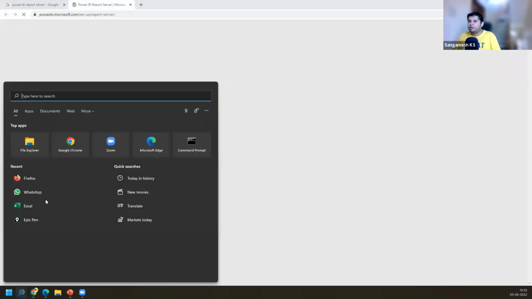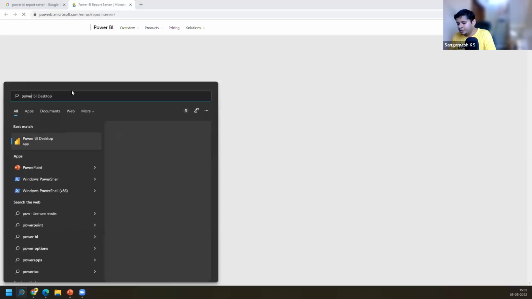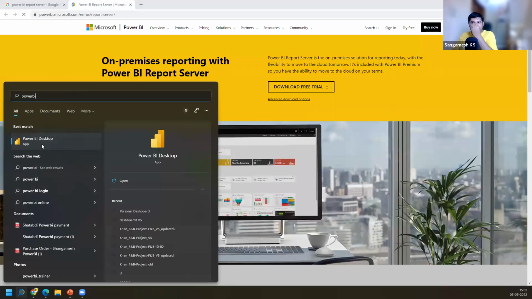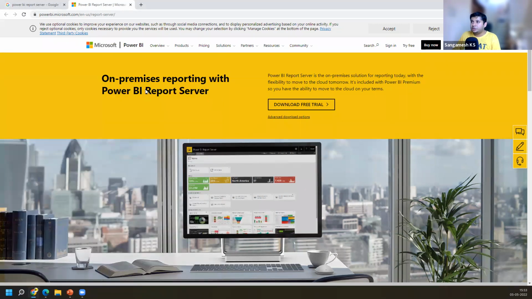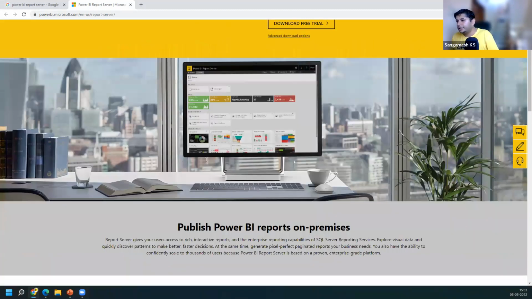The main difference between Power BI Desktop and Power BI Report Server is that there will be something called RS written on the logo. The Power BI logo is something like this, with a black RS written on it. This is used for the report server for building reports, sorry, not dashboards.